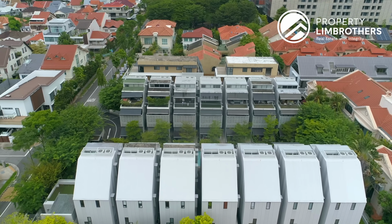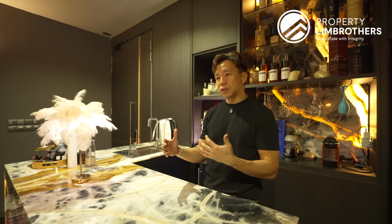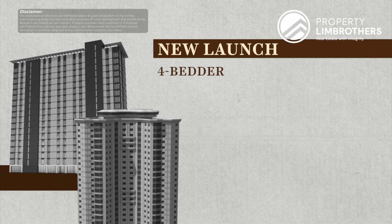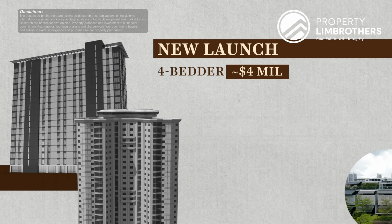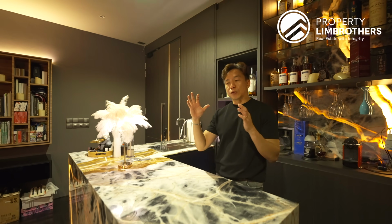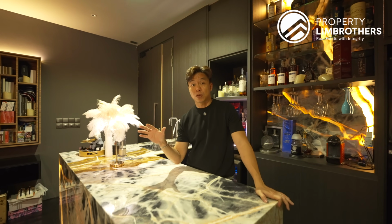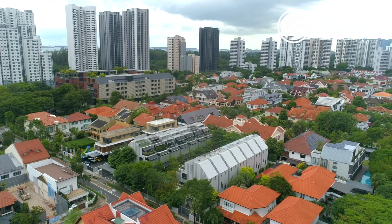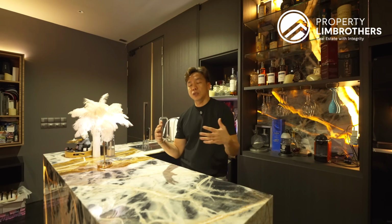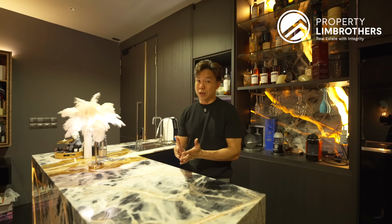Because if you were to compare the 3 primary residential, and I'm talking about private residential. Firstly, when I look at the new launches, anything that I need a 4-bedder in this zone is likely going to be $4 over million for some of the balanced new launches. So that gap towards this 5.18 is not that far apart. So this is a point of consideration. Not saying that those projects are not good, because naturally, they have their plus points in terms of location. You're staying in a bigger development with a lot of facilities. Of course, if you stay in a cluster house, you only have a pool over here and security and your own parking. But that depends on what your lifestyle needs, right?